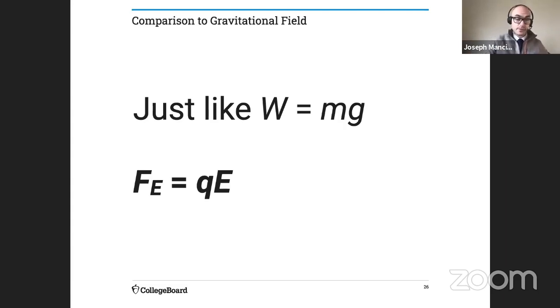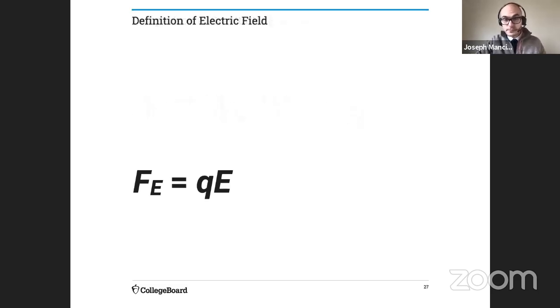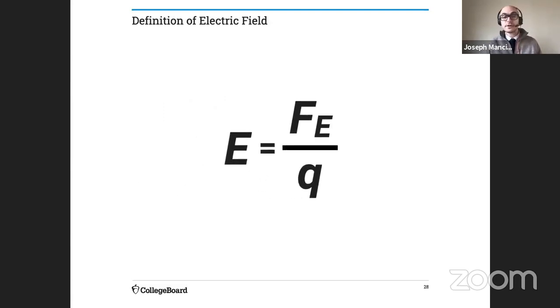Electric field does the same thing. Just like the gravitational field answers a question, how much does this mass weigh? Electric field answers the question, how much force does this charge experience? So just like W equals mg, F equals QE, where Q is charge and E is electric field strength. So if you were to calculate the electric field using this, you would say that electric field is the amount of electric force felt by any particular speck of charge.